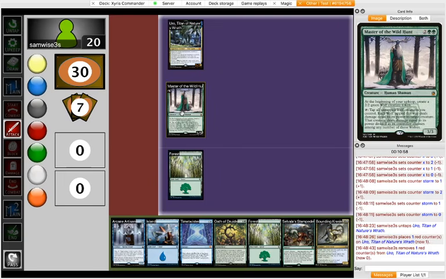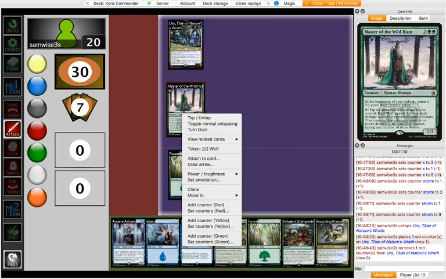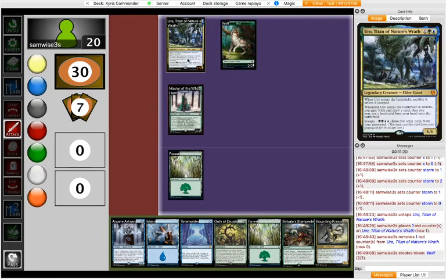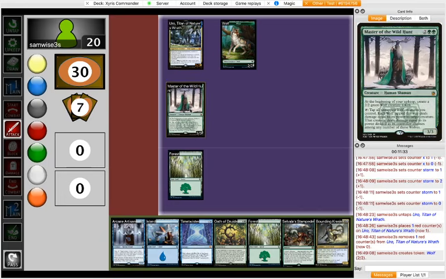And then let's see here. Oh, for certain creatures that have abilities, for example, Master of the Wild Hunt creates a 2/2 wolf creature token at the beginning of each upkeep. So let's say I don't know how to create a token. Well, if I right click on Master of the Wild Hunt, you'll see that in part of the palette here, there's an option to create a token, and it will automatically create it for you, and it's very handy. Other things, like Lord effects that give certain creatures +1/+1, that's something you have to handle on your own. But in terms of creating tokens, you should be able to right click on the card and it will do it for you.